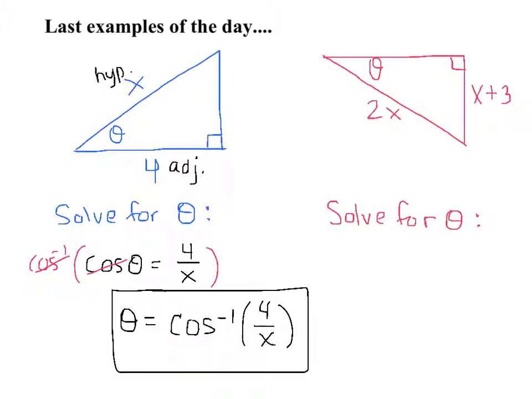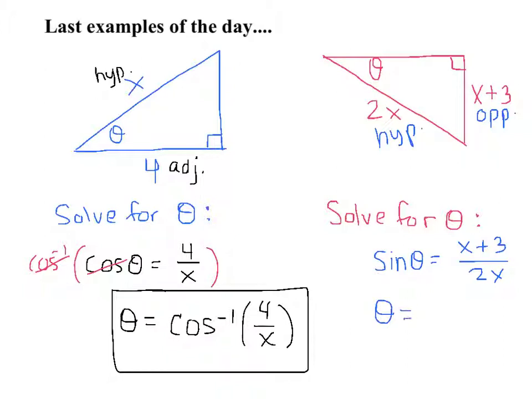Okay, example 2. So I'm looking at what I have, and if you want to pause and try to think about what trig function would work for this red problem. What I'm thinking is you have the opposite, you have the hypotenuse, so I'm thinking sine's the way to go. So sine of that angle equals x plus 3 over 2x. Again, take sine inverse of each side. You guys should hopefully understand that to solve for the angle, you want to take the inverse. There you are. Voila.